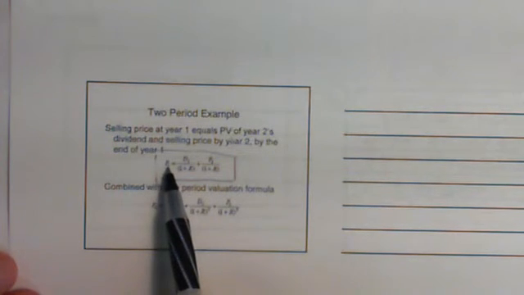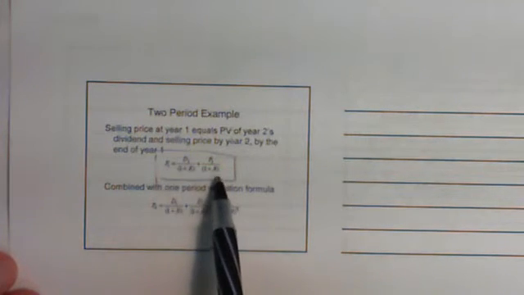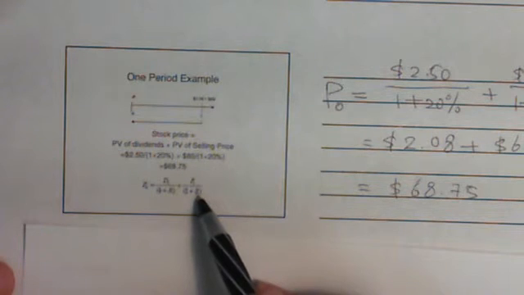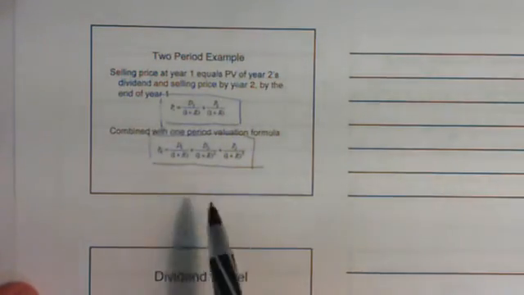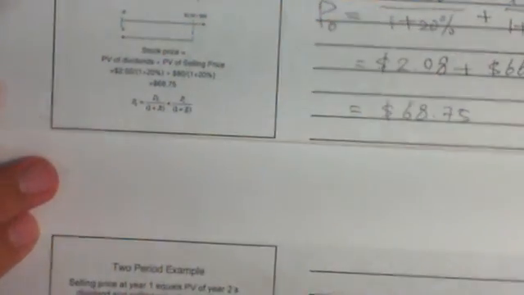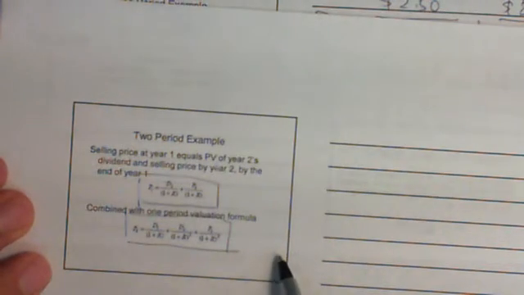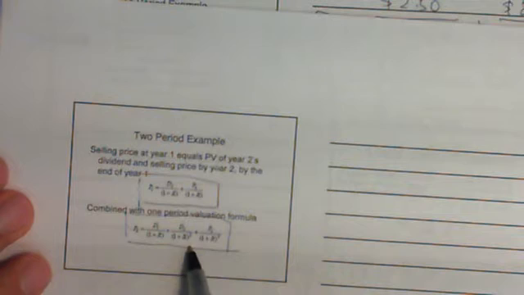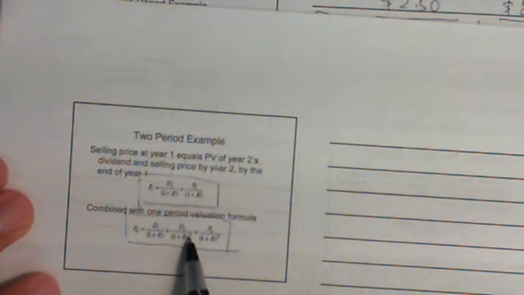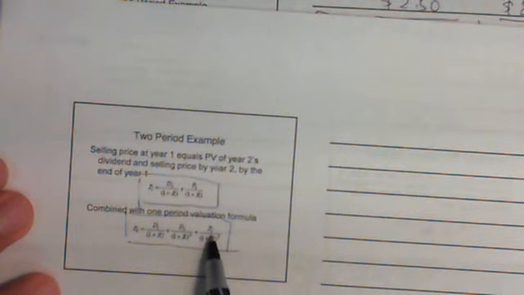Now, we can replace the price at the end of year 1 in the formula on slide number 6. Now we come up with this relation. So this is the valuation of the stock in two periods. If we compare the one period valuation formula with this two period valuation formula, you can see a change. The change is that we replace the price at the end of year 1 with the present value of the dividend to be received in year 2 and the price of the stock at the end of year 2. Effectively, we are pushing this price to the end of year 2.